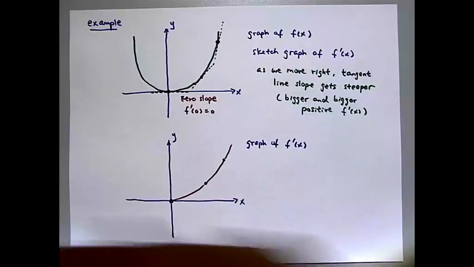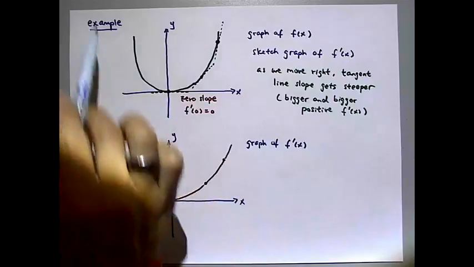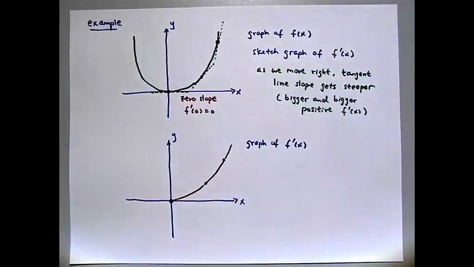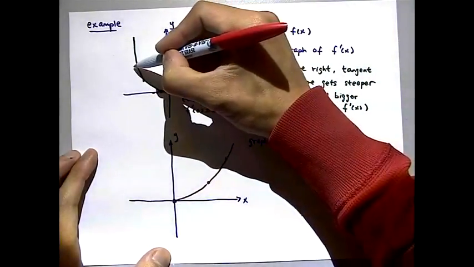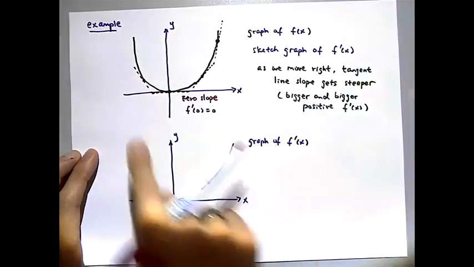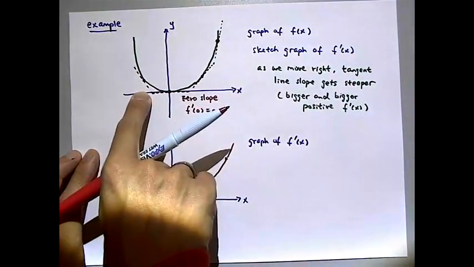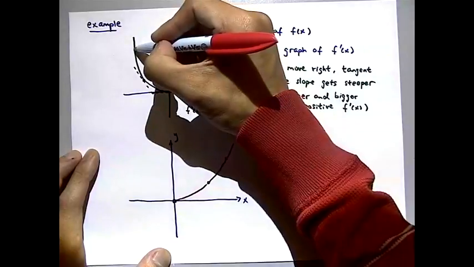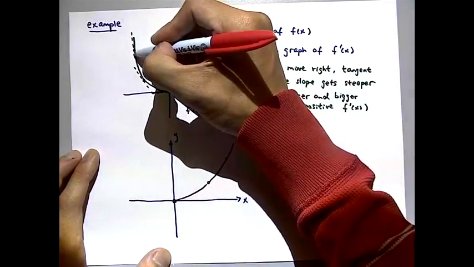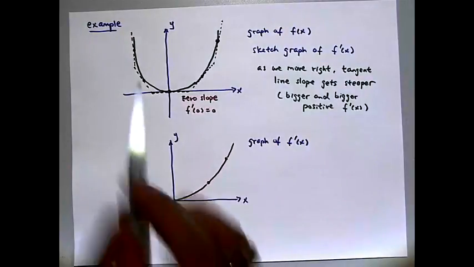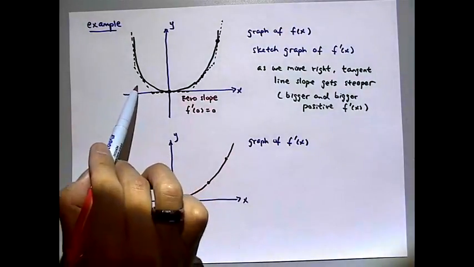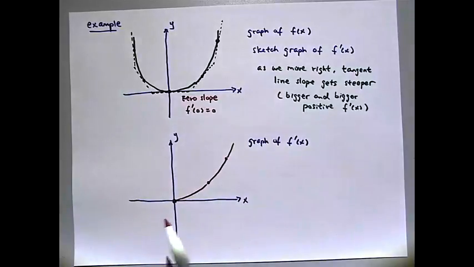As I move to the left, what do I see in terms of tangent line slope? More negative, absolutely. So we start at 0 right here. I move over here, I have a negative slope. That could be -1, for example. If I move over here, I get a tangent line slope that could be -12, for example. It's a much bigger negative number than this one. The more I move to the left, the bigger negative number I see.